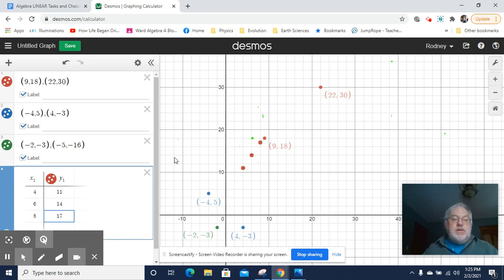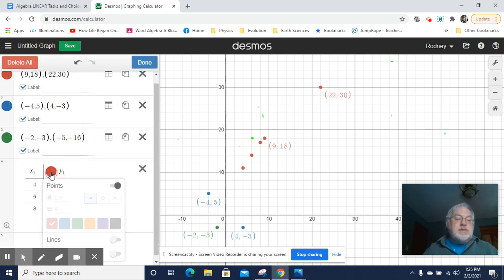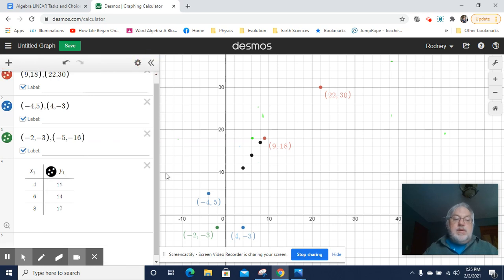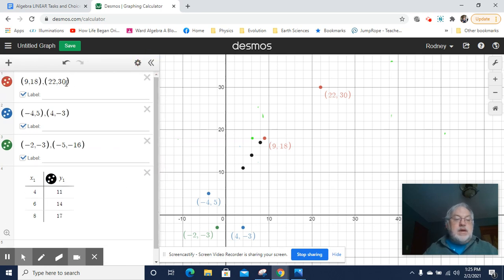All right, so I've given you some situations. You see, I may actually change the color for this. Make this one black. Okay, so I've given you 3 sets of points here, and also a table, which, if you look at those black dots, produces a linear situation. The linear situations will always have the same slope. So your challenge is to pause the video and work out what the slopes are for each one of these. So take a couple minutes to work out what the slope is for each of those.